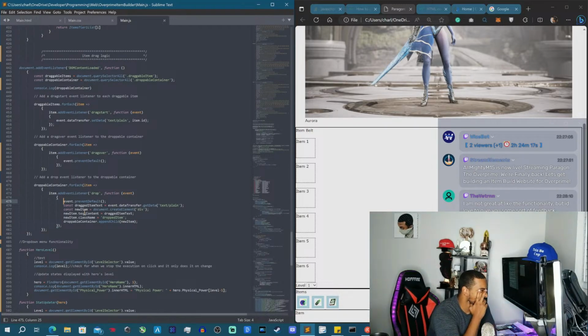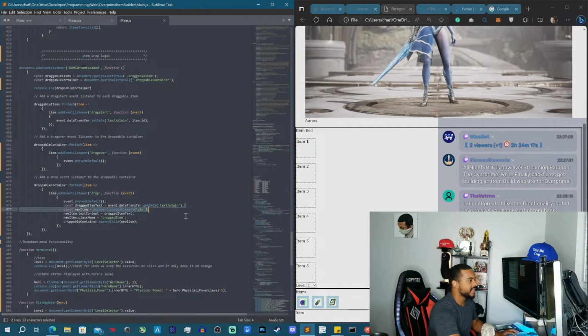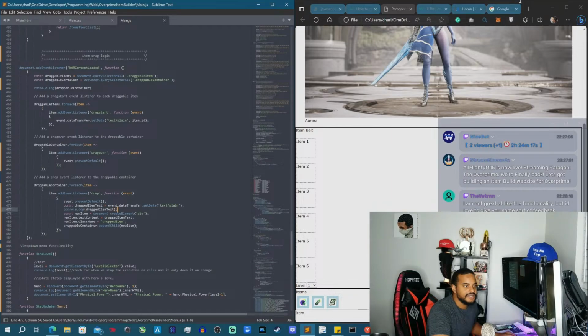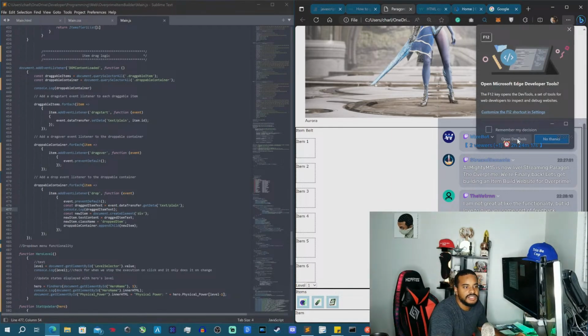So add event listener. For each item in here, I'm adding an event listener, right? Preventing the default. Cool. Okay, drag item text. Event, data transfer, get data. Okay, so I just need a console output for each one of these until I figure out what's becoming a problem here. So console.log dragged item text. Let's start with this one. Does one of these not work properly?